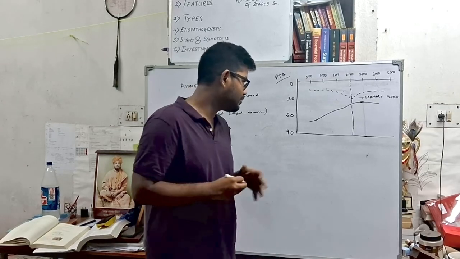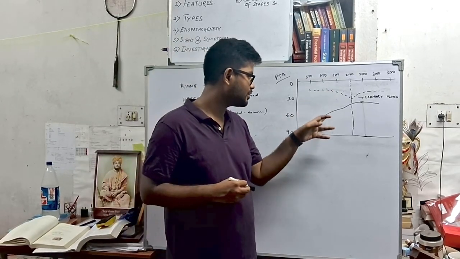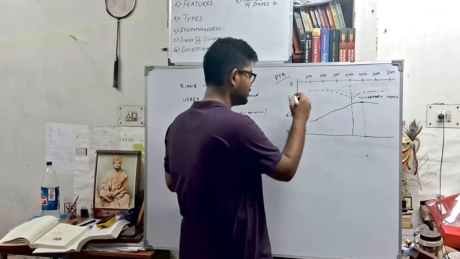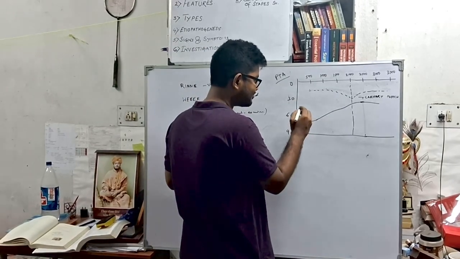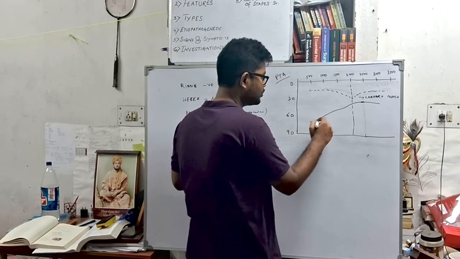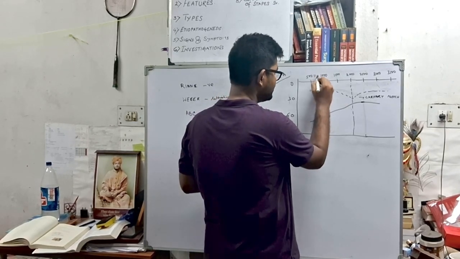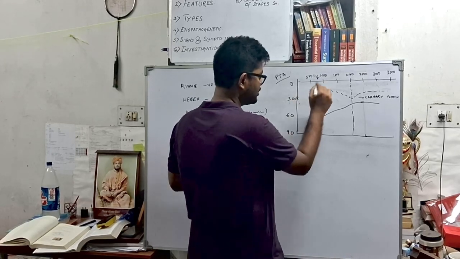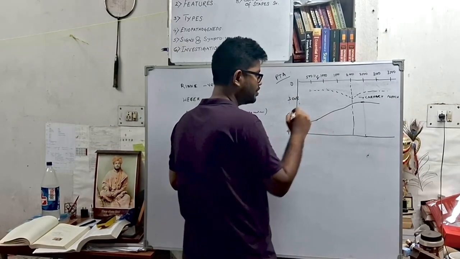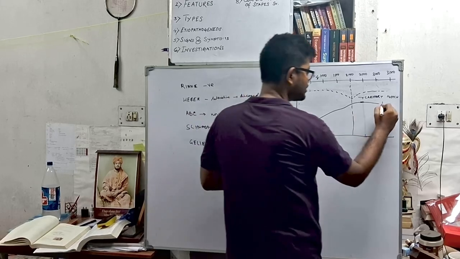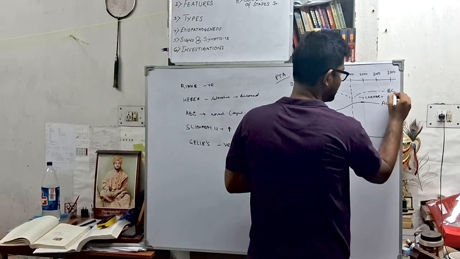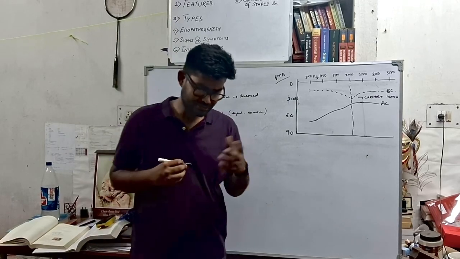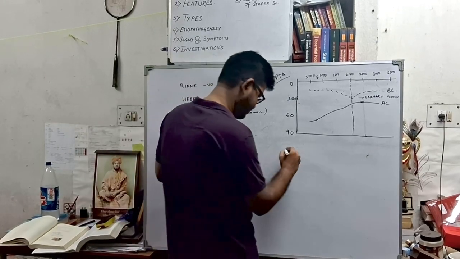As you can notice, this is the bone conduction curve, this is the air conduction curve. In the air conduction, the loss is more in the lower frequencies. This is the frequency and this is the hearing loss. So the hearing loss is more in the lower frequencies. Then after pure tone audiometry, we can do a tympanometry.